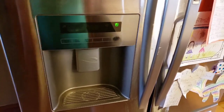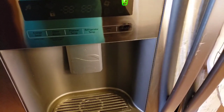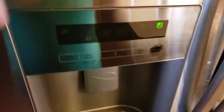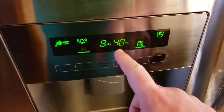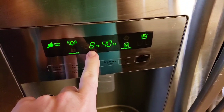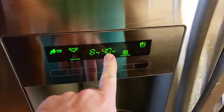I'm back now after about 5 days, and you can see I have no error codes going here. So in my situation, what I did in this video actually worked for me, which was just defrosting the back. The one change that I did make, and I'll show you here in a second, is that I changed the temperature on my freezer and my refrigerator. So this was at about 0. I raised that up to 8 for the freezer, and then I think I had my fridge around 37. I raised that up to 40.